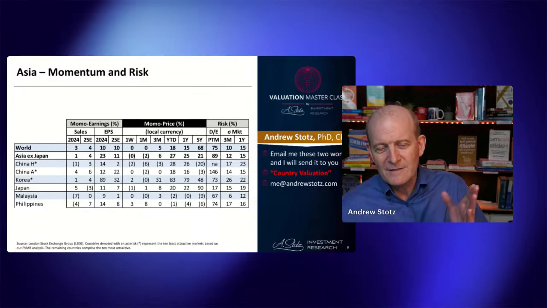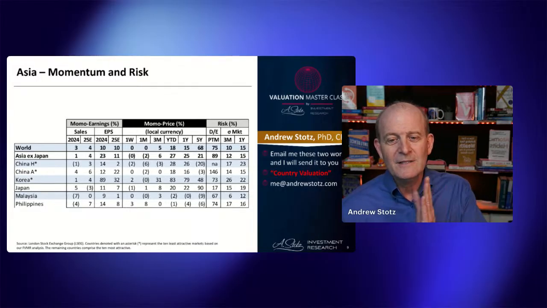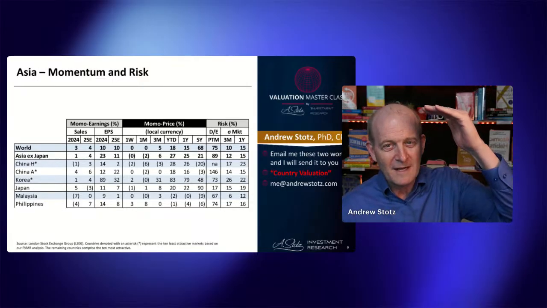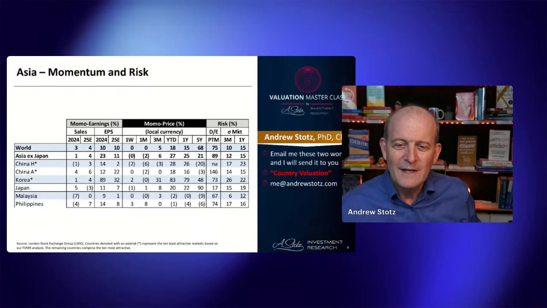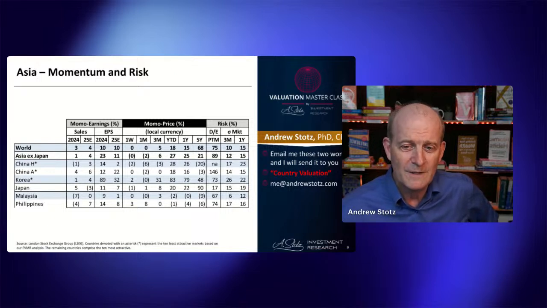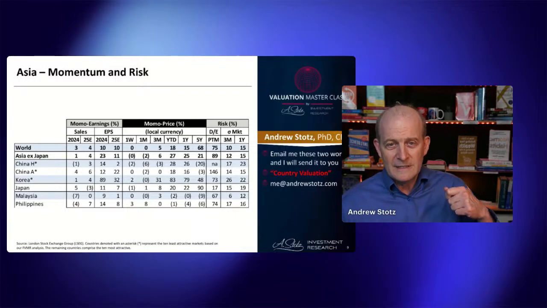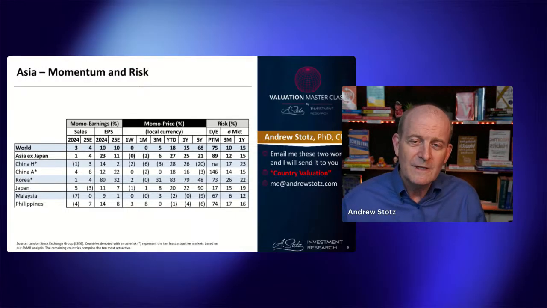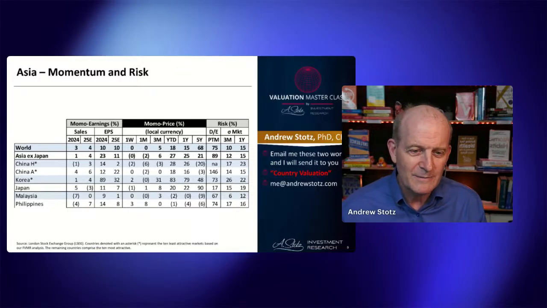Well, one of the things, of course, is you have one-offs and other exceptional items sometimes. So I like to look at sales far up at the top of the P&L, because then there's much less distortion. And now we can see that sales across the world were growing at 4%, in Asia at 4%. And all of a sudden, Korea doesn't look as great. Neither does China A-shares. They're not growing their top lines that much, but there is some reason for an expansion in their EPS. And that's usually the case, that what we're seeing there is some margin expansion.